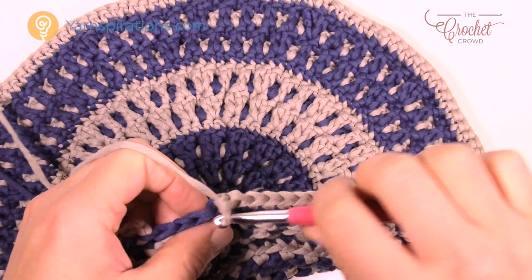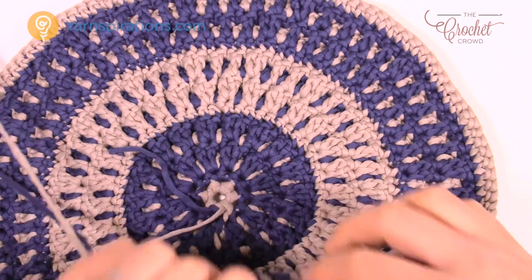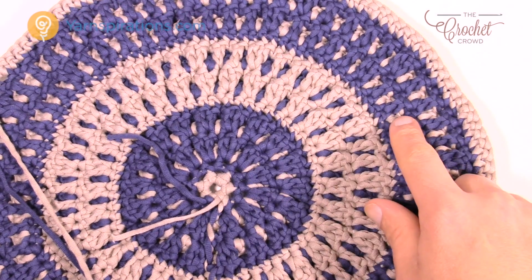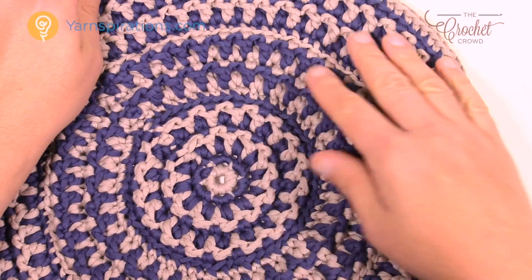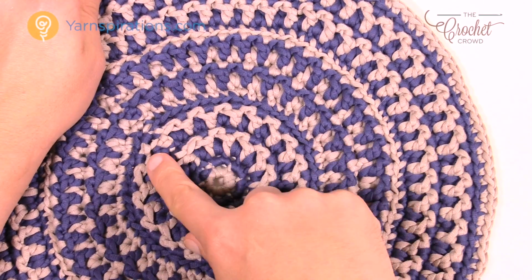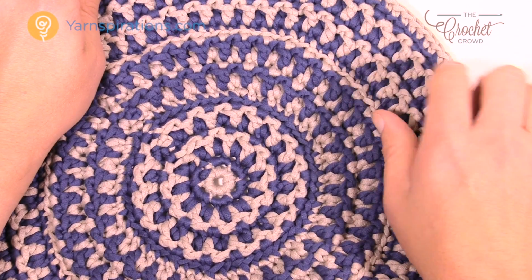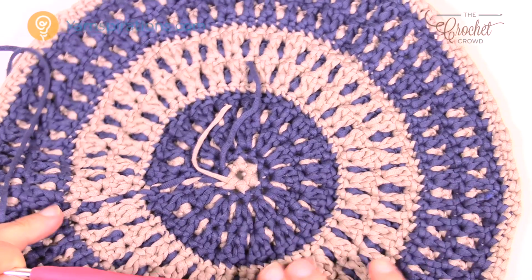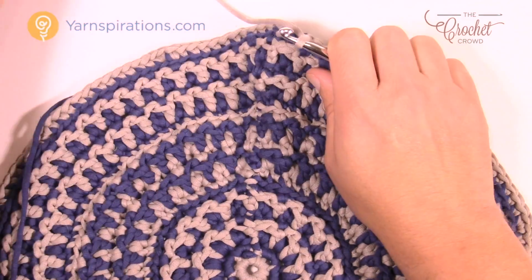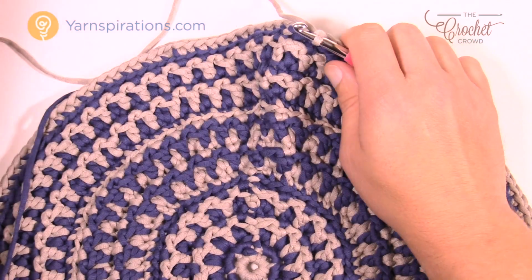You know what I noticed? I was looking up at my monitor and I noticed at the back, and I was not really sure. Look how the back is this color. I think it's hard to tell here, but you can kind of see that the gray is dominant, and then the blue is dominant, and then gray is dominant once again. When I flipped it over to the back, that's true because that's the way it looks on the back. I even did the black and white one and never noticed that was happening before. Actually, I really like the back too.